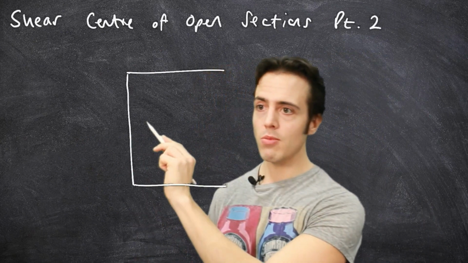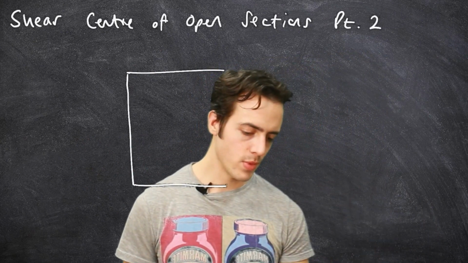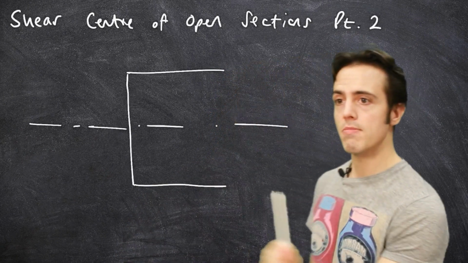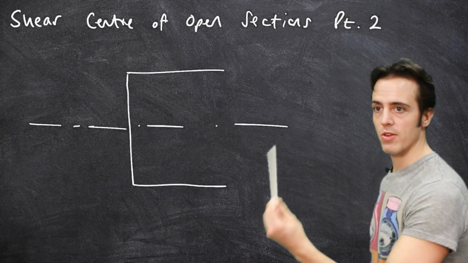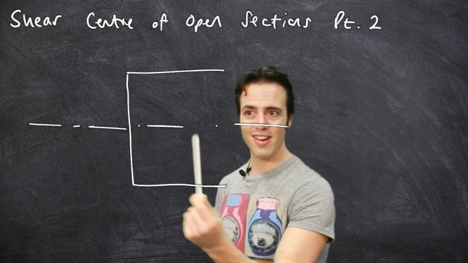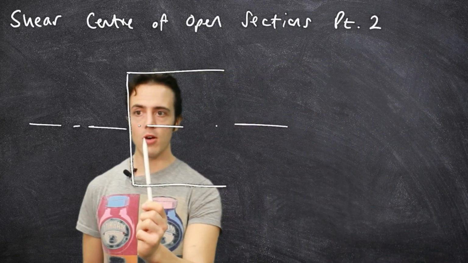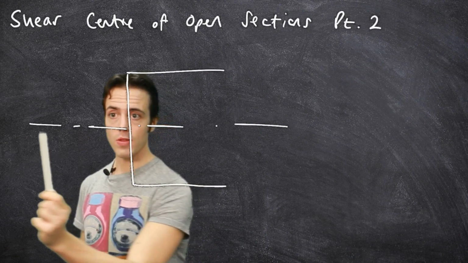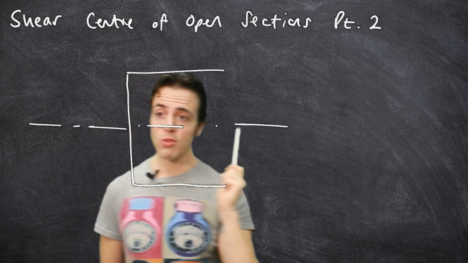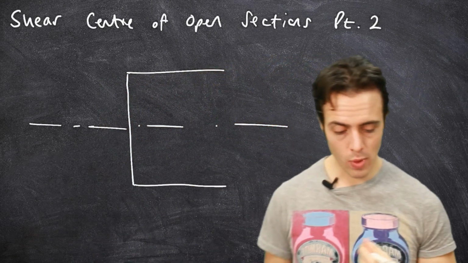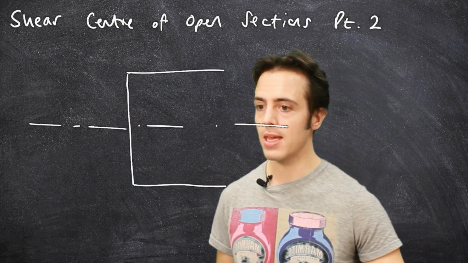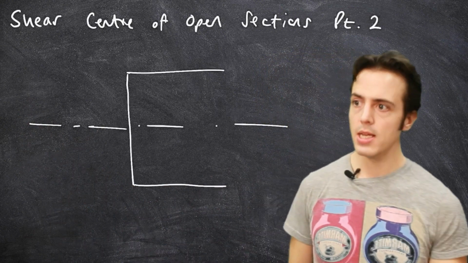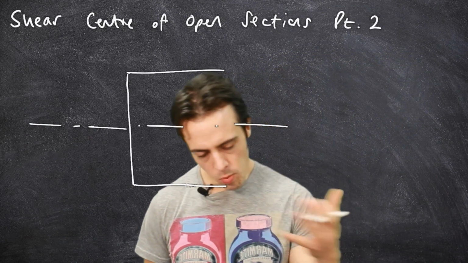Now we know that when we've got a section with symmetry, so this has a line of symmetry running down the center, the shear center must be somewhere on this line of symmetry. So it's either on the line of symmetry inside of the C section, or on the centroid of this element, or on the line of symmetry outboard. Now from the images that we've looked at, we know the shear center has to be over this side, somewhere out here at a distance to be determined. And let's just have a think about why that is.